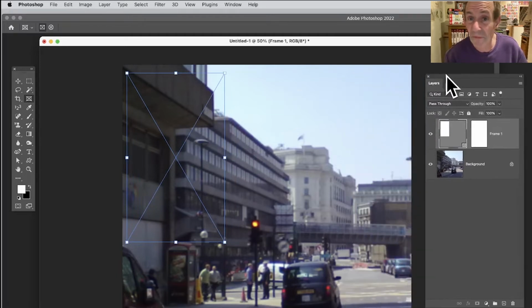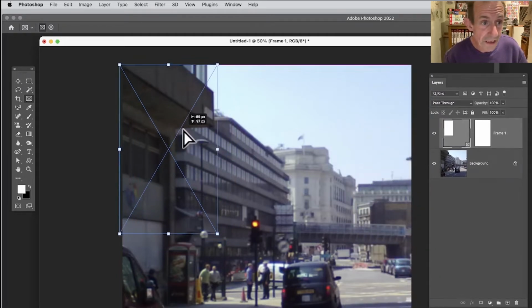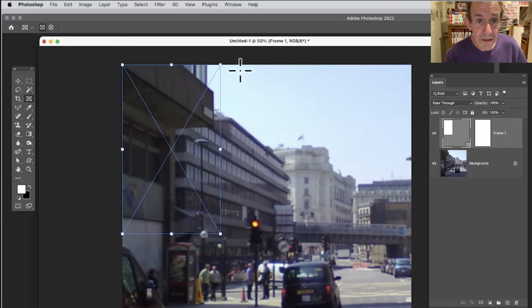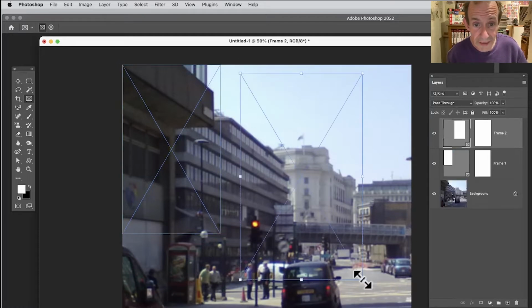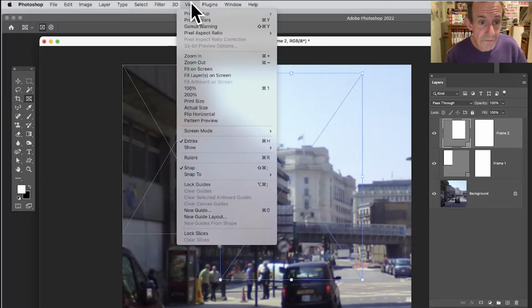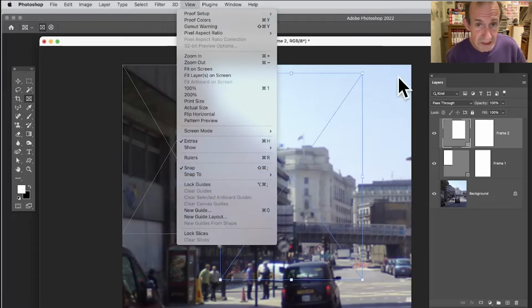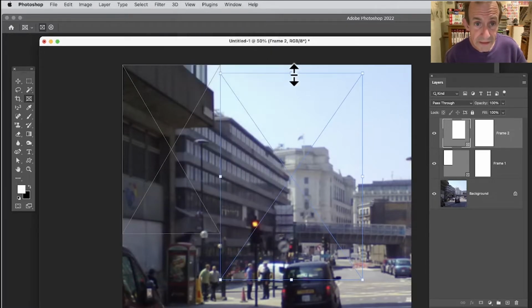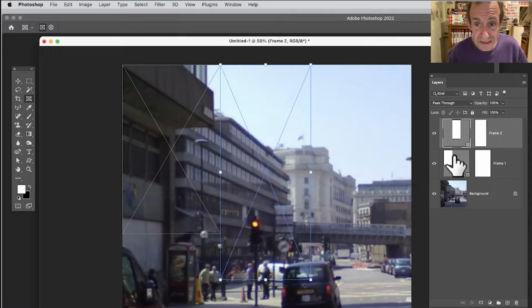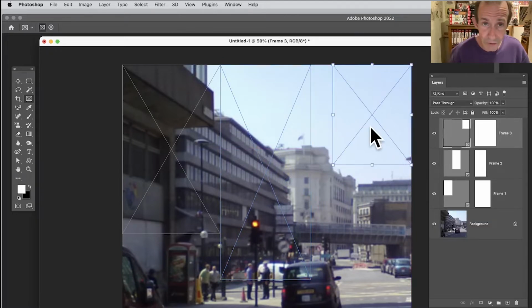I'm going to create 4 or 5. Now I'm just going to create that one. And I'm going to create another one. So it got that one there. Now, if you want it to snap nicely, key thing is view and snap. Make certain that's on. And you've got here snap to guides, etc. Just really useful for that. And you can go up there, snap it that way, just resize it, reposition it, and you can see the result there as well.